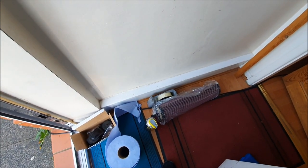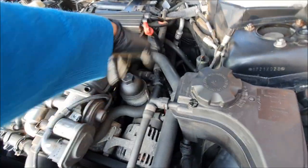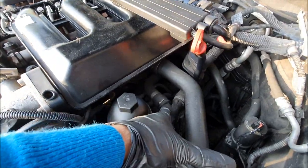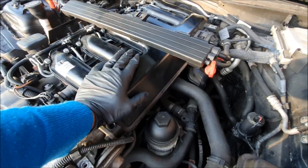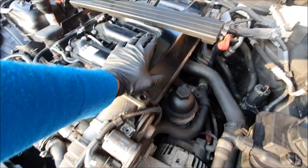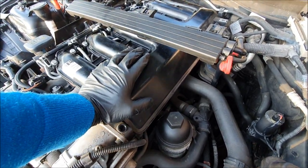That's going to go on. I'll keep you updated once it's done. Then I'll probably move on to taking the inlet manifold off. Glow plugs are going to come off. I've got to replace the glow plug module, which is going to be an absolute utter nightmare because that's on the side. Once that's done, I'm going to take this inlet manifold, give it a quick and a thorough clean, and then blank him off with the swirl flap blanking plugs, because those swirl flaps are an absolute utter nightmare, so they're coming off basically.